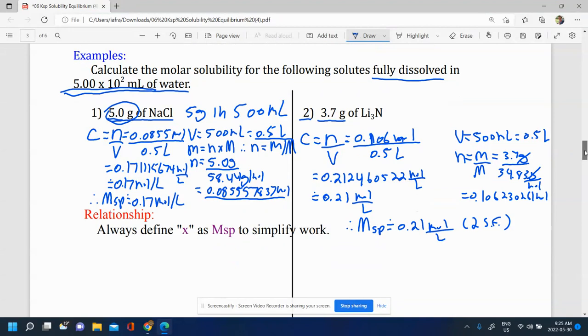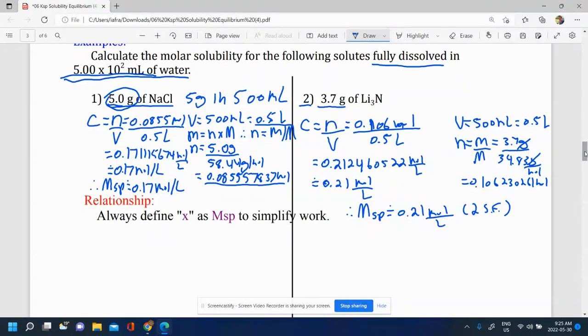If you want, you could also just call molar solubility X when you're doing this work, but it's not that much work to write what the molar solubility actually is. So molar solubility is simply the concentration that we're looking for when you've dissolved the maximum in a certain volume of water. And that maximum will vary depending on what the temperature is. So on that note, that means that the KSP varies based on temperature, just like any other K expression that we're going to see later on.